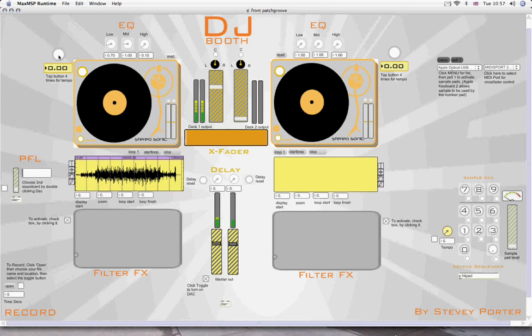We have a tap tempo here, where if you tap the button 4 times or just consistently tap it, it will give you an average reading, telling you the tempo of the track. We have 2 faders on the deck as well here. The right-sided one is a pitch adjustment. The left-sided one is a speed adjustment. I'm going to show you what these do when you lift them and drop them.